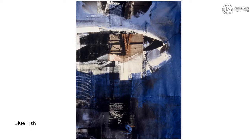The image at the top, a third of the way down the piece, sort of represents a fish. In the early 90s and maybe mid to late 90s, I was interested in fishing, and I spent a lot of time on a lake in Central Florida. So that's where the wood structure came from, the pier. I did not put that image on the fabric. I took it to a print shop, and I brought them the image and the fabric, and they bonded it in a laser process. I don't think they do that anymore.